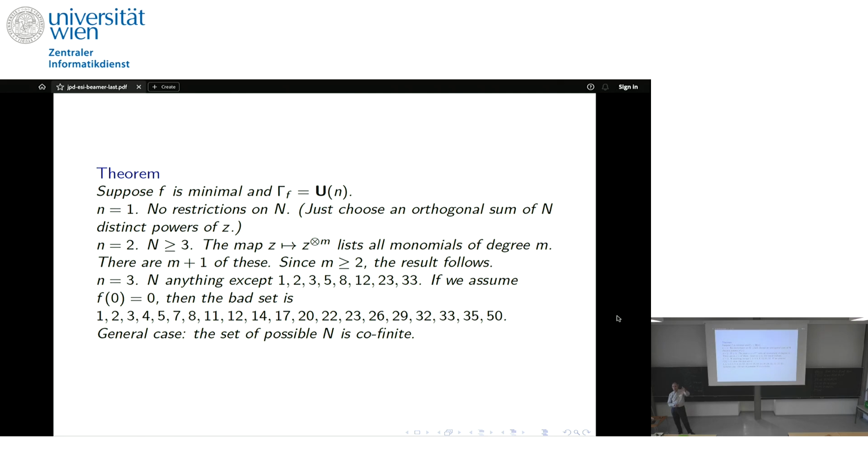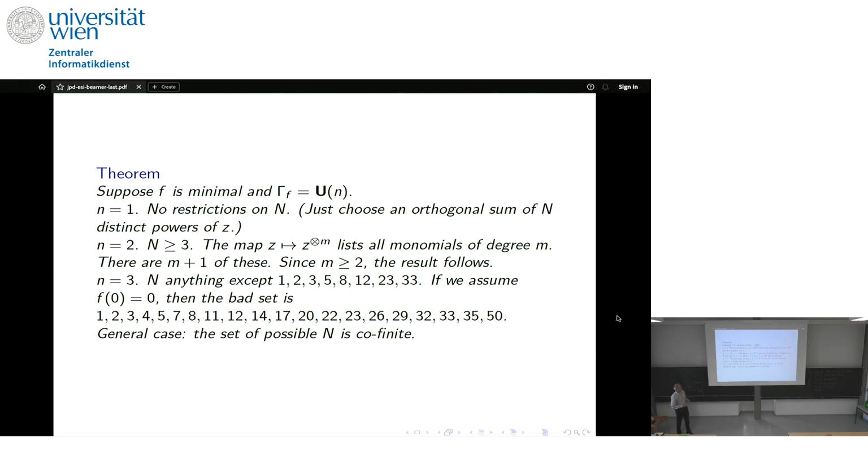I've seen this problem a couple times on prize exams, not the Putnam exam, but things like that, one in Canada. Okay, well, the answer is everything except 2, 3, 5, 8, 12, 13, 23, and 33. And it's not a trivial thing to prove, but you can do it by elementary math. You have to do some inequalities and so on and so forth.